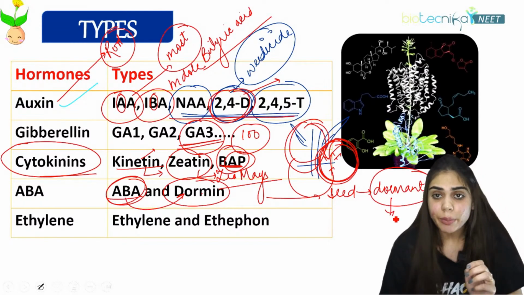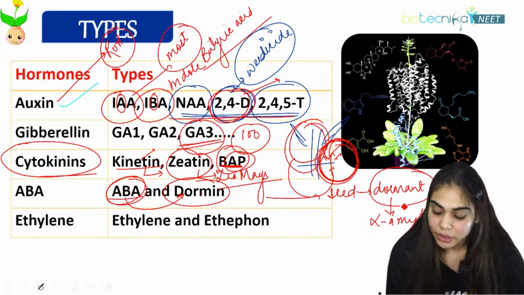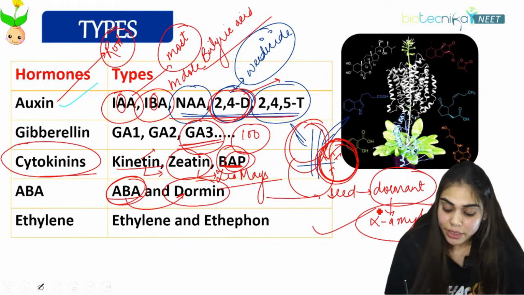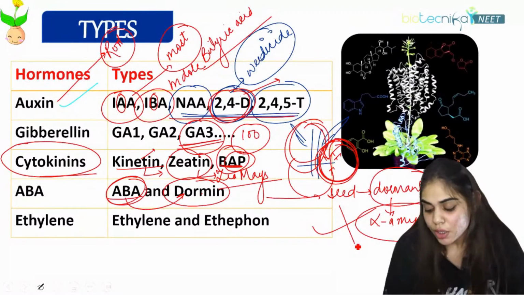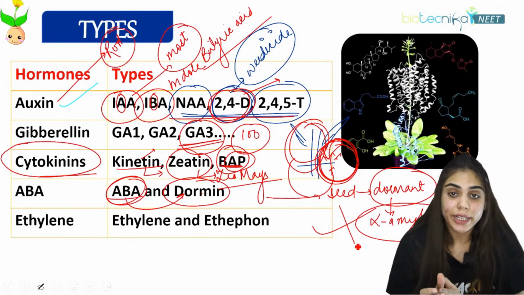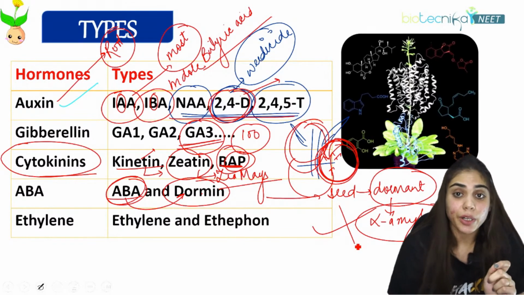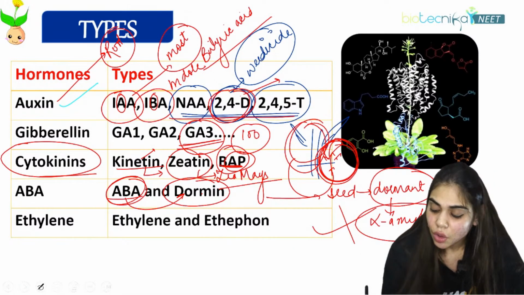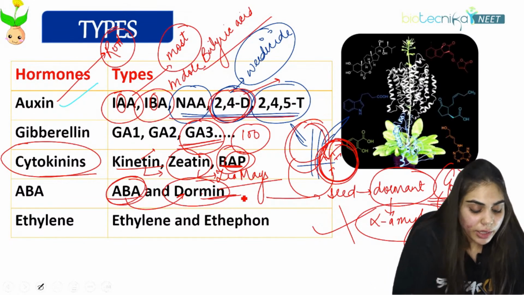Because it is inhibiting the production of alpha amylase, as we have already seen in the previous slide. That was initiated by gibberellic acid, but abscisic acid is inhibiting the synthesis of alpha amylase, so the seed will not get energy and it will stop germinating. That is why it is promoting the process of seed and bud dormancy. It is causing all the seeds to enter the G0 or dormant state. That is why it is also called dormin.